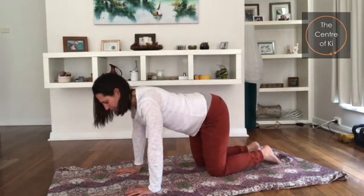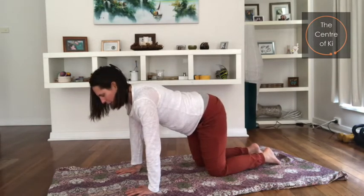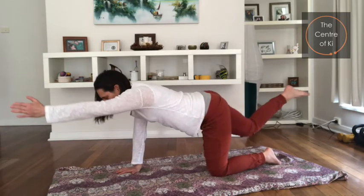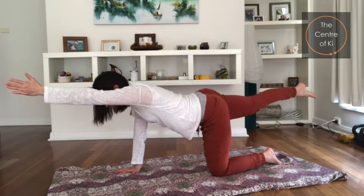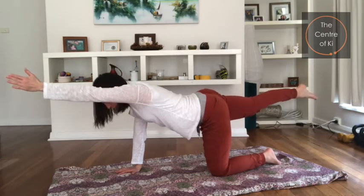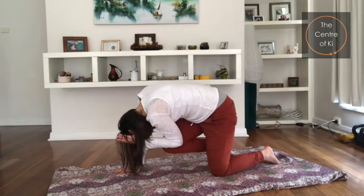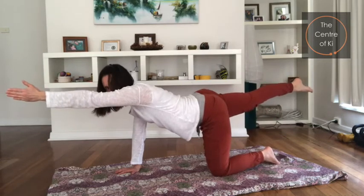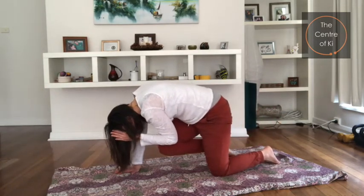So big breath in. Exhale, plug down through the arms, belly drawn in slightly. Big breath in. And exhale, left arm and right leg going away this time. All right, so we stay here, breathe in. As you exhale, squeeze elbow and knee in, curl up in a ball. Inhale, stretch and lengthen. Exhale, squeeze, use the hand on the floor.